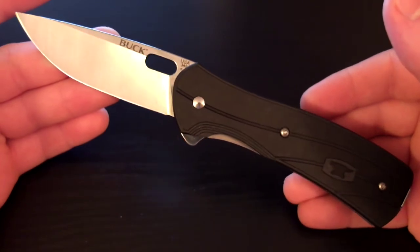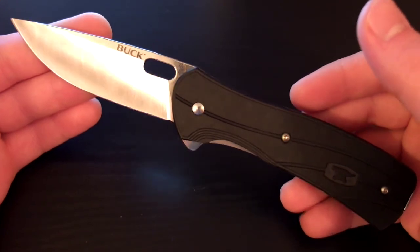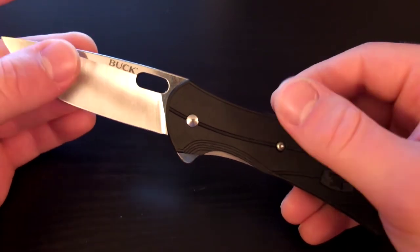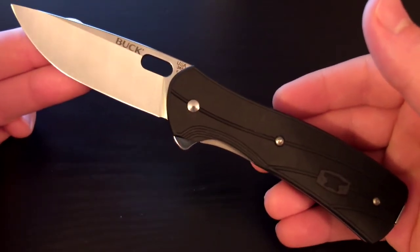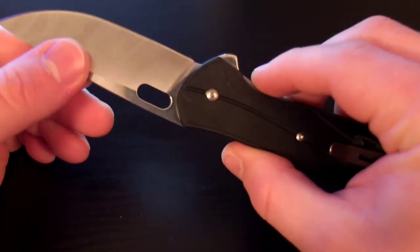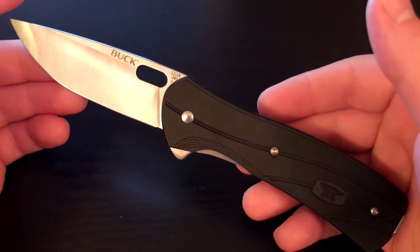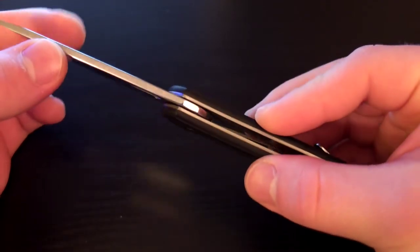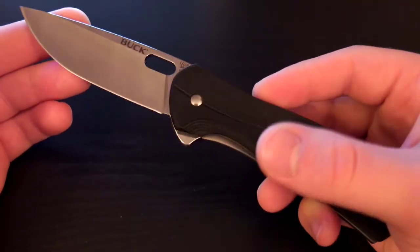So I would recommend you get this knife, add it to your collection, make it your EDC, or use it for kitchen prep. Whatever you think is fitting for this, I'm sure it will do just fine, so long as it's not too demanding in the tactical orientation or defensive role. But that's it. That's the Buck Vantage Select, the Walmart edition. There might be some minute differences between this Walmart version and the normal Vantage Select, but nonetheless, this is not a bad knife.